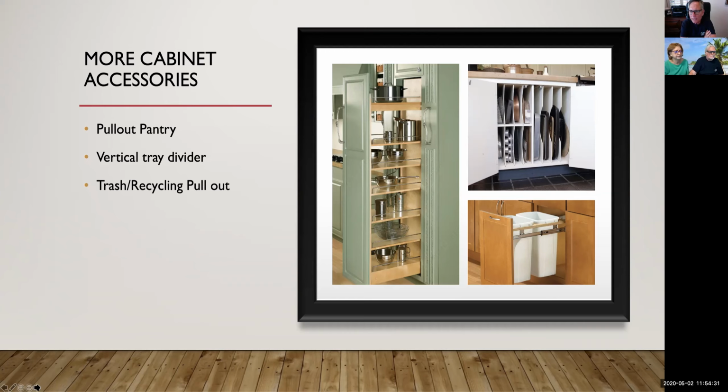It's just amazing. And although we're showing the vertical tray divider in a lower cabinet, probably one of the single most popular locations in most modern kitchen designs is above the refrigerator, where formerly there was a shallow 12-inch deep cabinet that's been replaced by a 24-inch deep cabinet so that the refrigerator has a built-in look, and it's just an excellent place for vertical tray dividers.